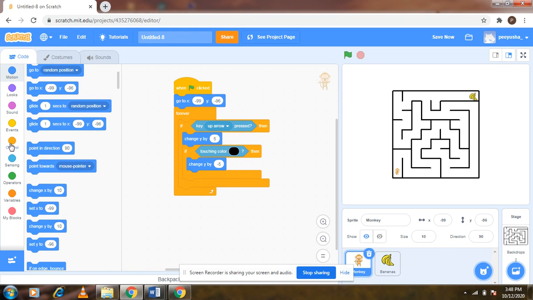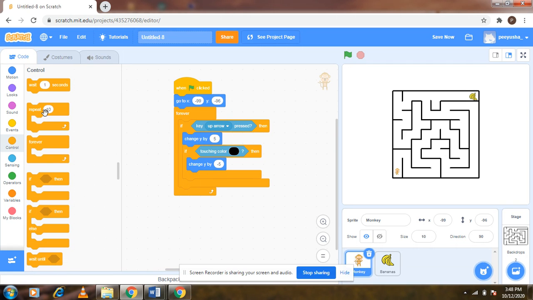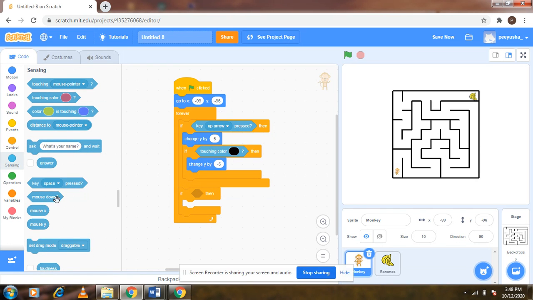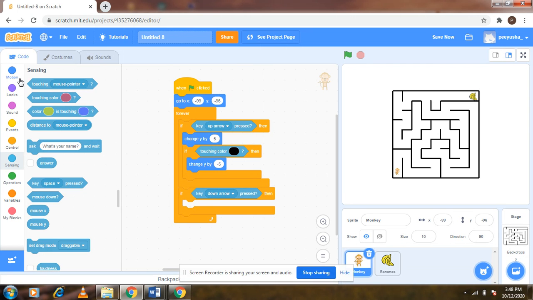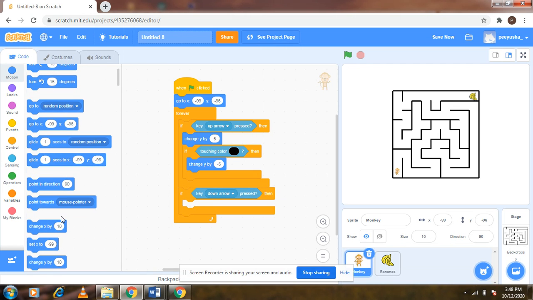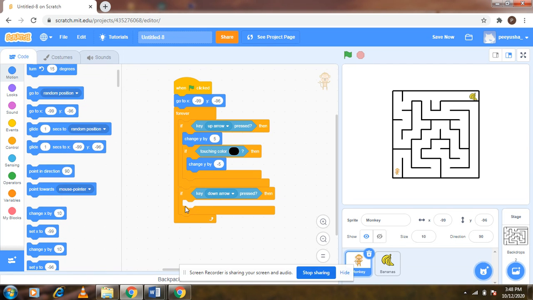So go to control. Again, if then, going to sensing. If down arrow is pressed, so if down arrow is pressed, y is supposed to change by minus 5.